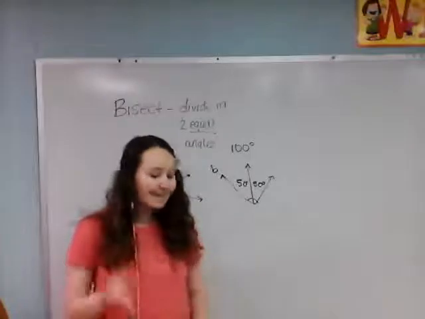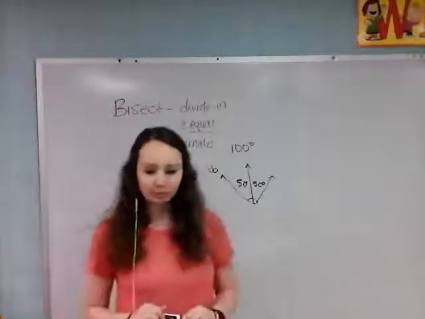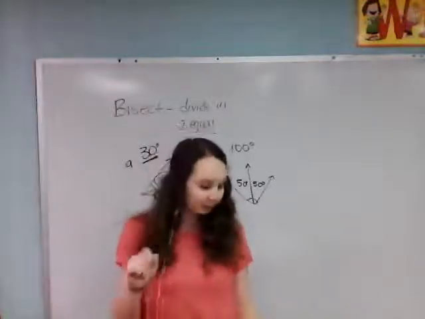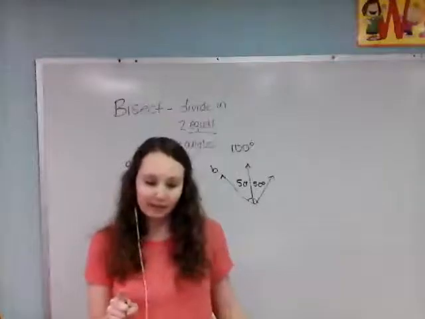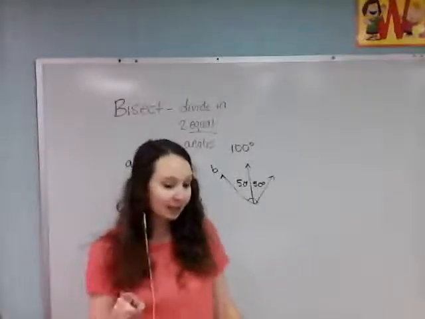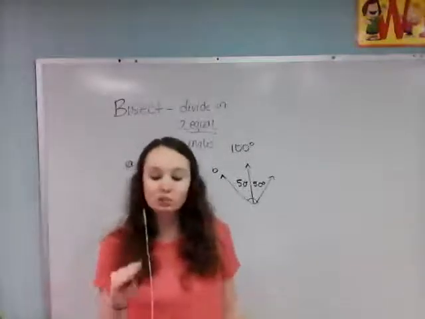Now, guys, look, is A directly cut in half? Yes or no? No. So you need to mark A. Put a circle around A. Now, is B directly in half? Yes. So don't mark B. Now, is C directly in half? No, so mark C. So A and C should be marked.